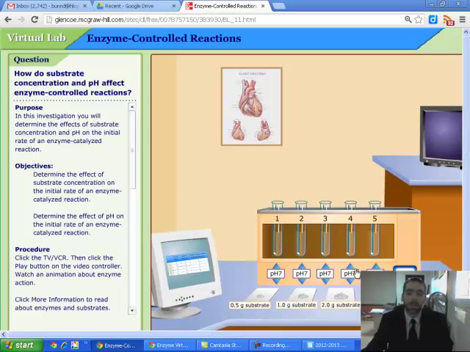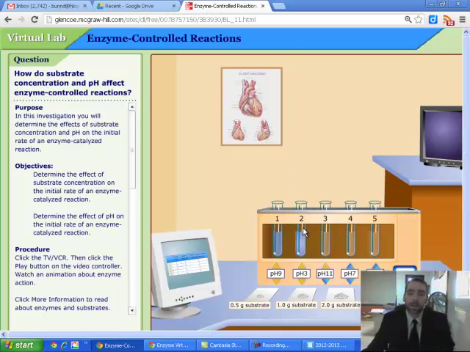So we're going to mess with the pH, and we're also going to mess with the amount of the substrate, which is the amount of the substance that you're putting in to be broken down into the reaction. This is a very easy lab to manipulate. You can change it by pushing these buttons here. That only gives you certain numbers that you can do. You can go as low as 3, and as high as 11, and it goes up by 2. In order to put the substrate in the tube, you just lift it and drag it, and it will pour it in there. And there are sound effects on here that you'll be able to hear.